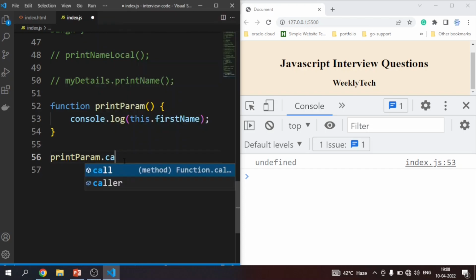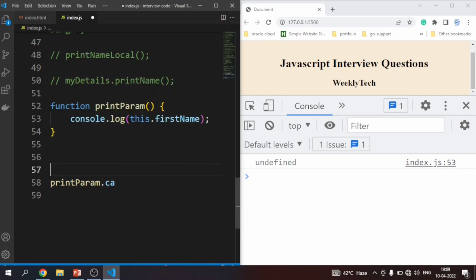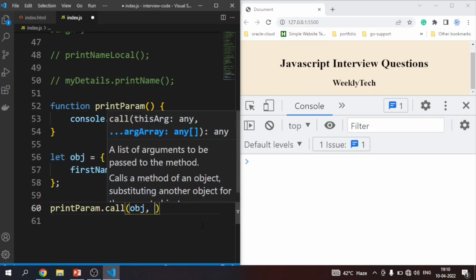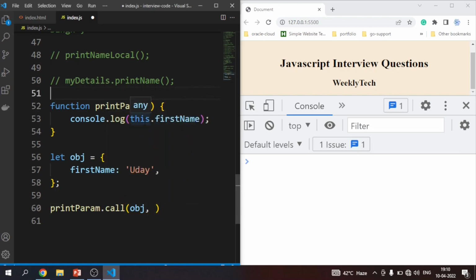So the first one will be call, and the call method will allow you to pass an object. For example, if I have let obj equal to an object which has a property firstName, and I want to use this firstName in my printParam function, I can use the call method. In our case the first argument will be the object itself, whose property I want to use inside the printParam function by using this.firstName, and then the arguments of the function that are actually required.